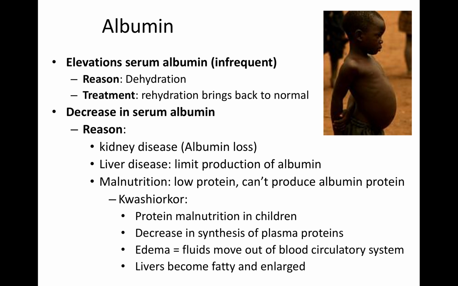Now, there is a scenario where you have either an increase or decrease of the albumin levels. An elevation of albumin, which is typically an infrequent scenario, is associated with your body not carrying enough water. So when you're dehydrated, in relation to your water, you will have more albumin, and therefore your albumin level goes up. However, this is easily treated by just drinking water, and through rehydration, you return the albumin level back to normal. The other extreme is a decrease in the albumin levels in your bloodstream.